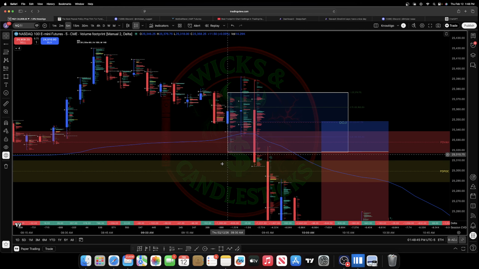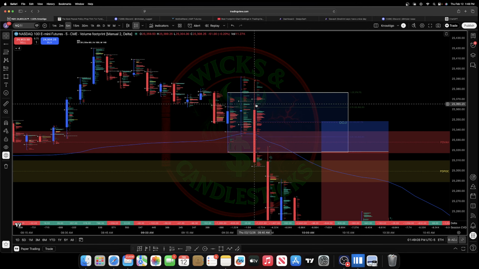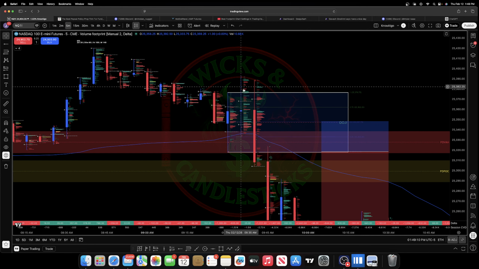These delta numbers are not showing me anything bullish at all. So this right here lets me know the sellers, there is a big player adding size as price is going down. And this candle right here really was a telltale sign for me. Even though the 930 candle was an indecision candle, this was an indecision candle as well. This is a doji.